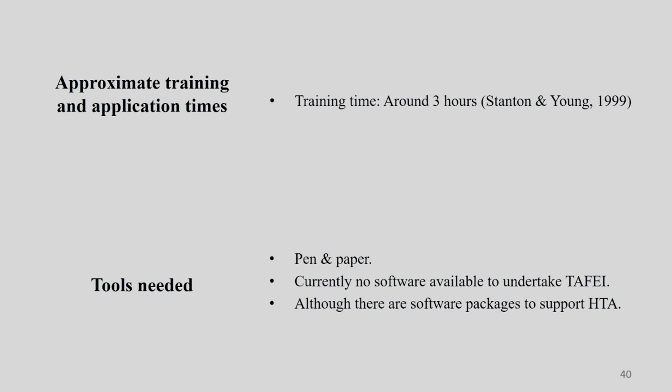Here Stanton mentioned that it takes around 3 hours to train a person how to perform TAFEI. However, it is absolutely based on the previous knowledge and the acceptance capacity of that particular researcher. So it's not fixed, it can take more hours or fewer hours. However, this is quite an easy process as I understand, and a very generic process, so you can implement it in any system and identify or predict the human error for your system.